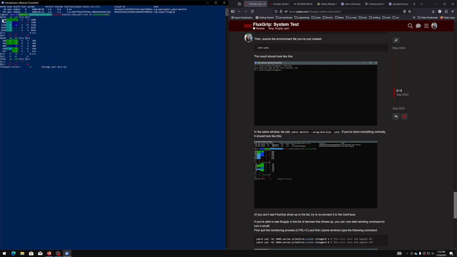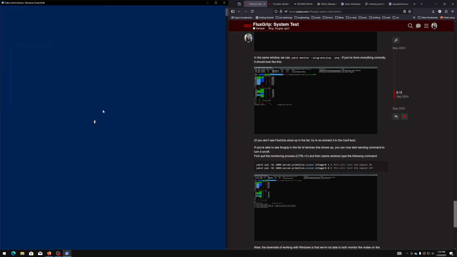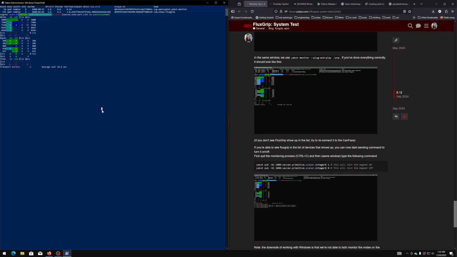So now we see here message topic ID 1000, which is the command ID. Basically, when we publish to this topic ID, the magnet will pick it up. As you can see, now there's no data on this topic ID. These are the bytes per second, I think, and right now it's 0. And then the next step is publishing something.